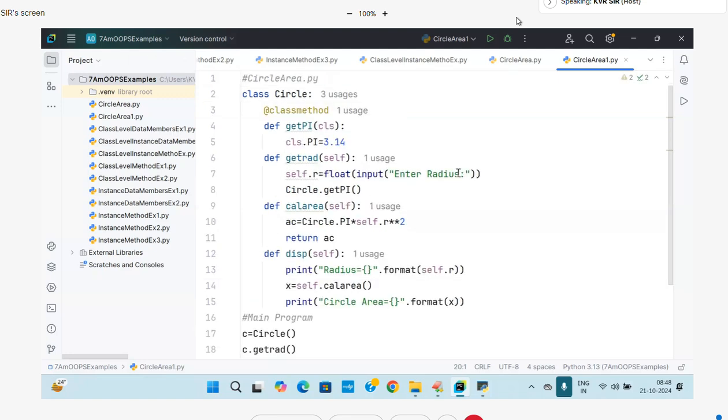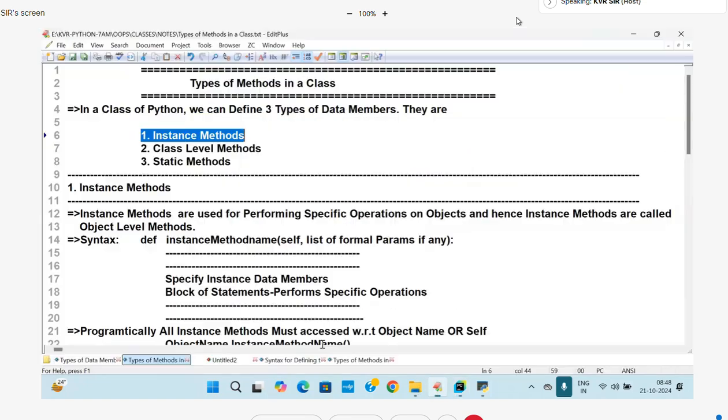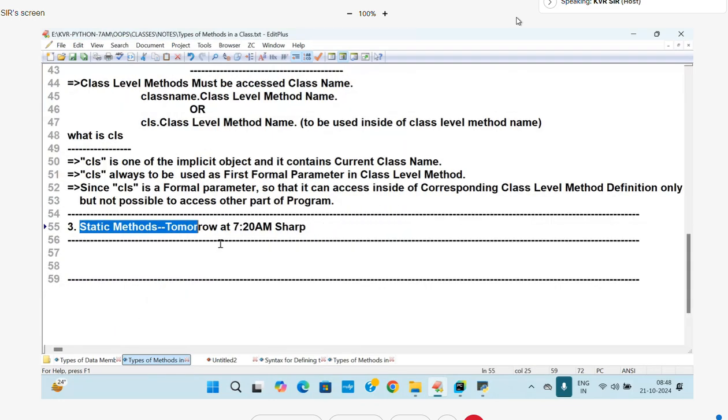So coming to the point of it, I will stop my class. Tomorrow when I come back, which method will I go for? Static methods, I will go for it. And tomorrow I will tell you database communication. With OOPs, I want to communicate with the database. With OOPs, I want to tell you files, pickling and unpickling. Completely OOPs: OOPs with pickling, OOPs with the database, OOPs with modules also I want to tell you.